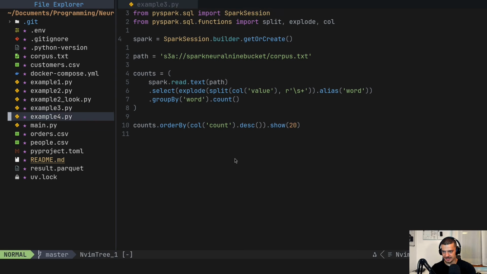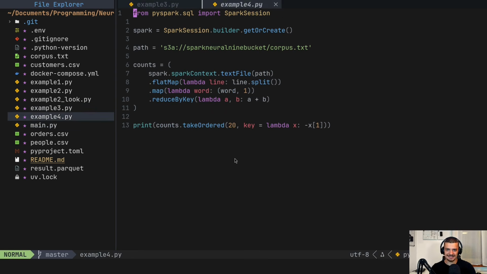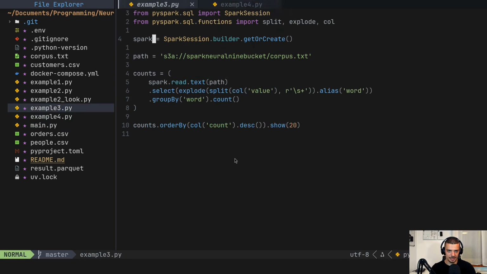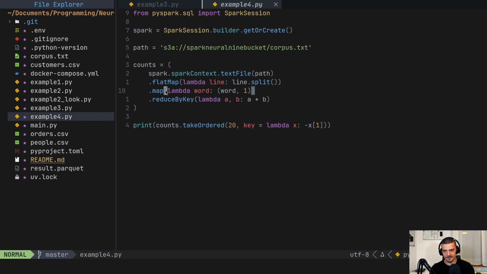So look at this, example 3 and example 4. That's not really much more complicated. It's maybe a different way of thinking. Here we just do split, explode, select, group, and so on. Here we have to think about mapping and reducing. I would say that this is more complex when you get even to this task, because you have to think of yielding and then reducing by key.